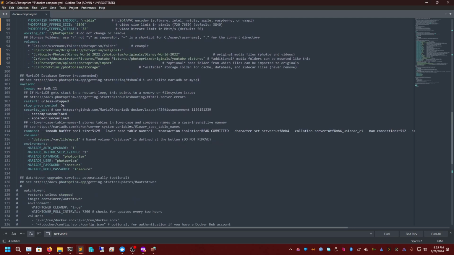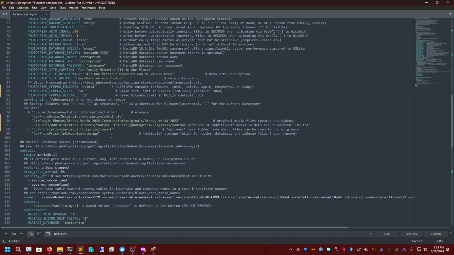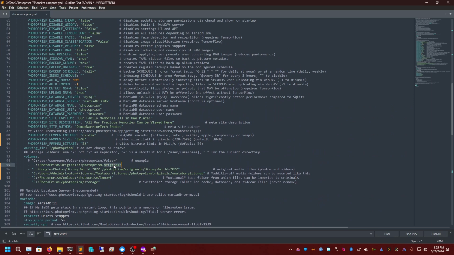This is really, really important from a later date. I'm coming back to you because I forgot this in the original. When you're setting up your PhotoPrism, make sure you have set your originals location. This will be a stock location where all the files will be uploaded. Let's say I want all my directories, my albums, and my files and videos to go to one place and keep in a standard order. So for me, that's J, PhotoPrism, Originals, and it links through this default place in the YAML for the originals.